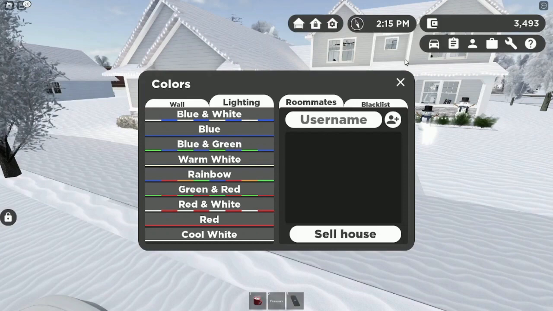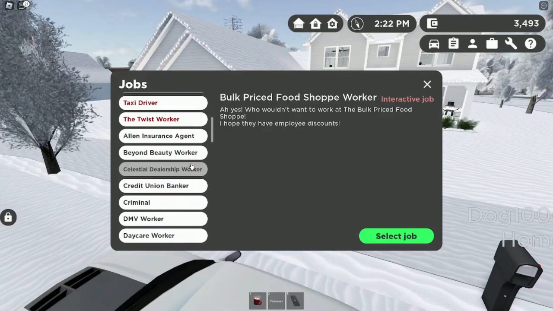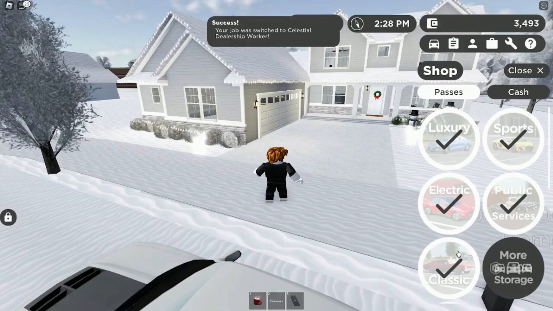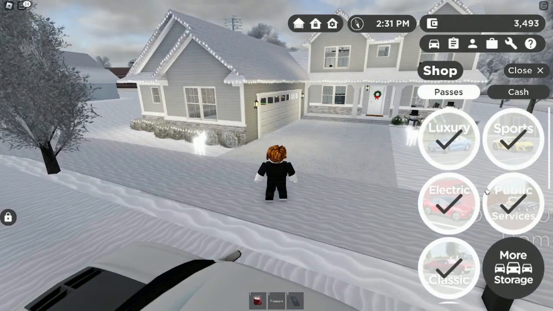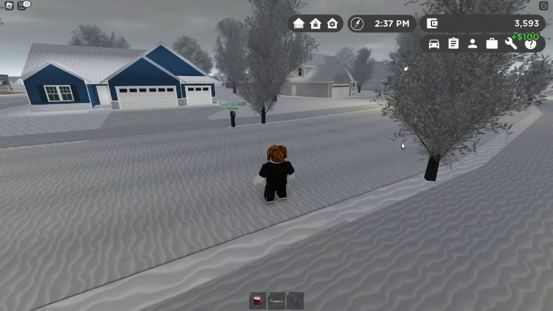Also, if you're new, you can choose jobs. If you choose a red job, it's an interactive job and you have to do the stuff. But if you choose one of these jobs, you get paid $750 every 5 minutes. So these are the game passes. You got luxury, sports, electric, public services, classic, more storage, and premium customization. I have almost all of them. So yeah, we will be driving my second Camaro, which I recently bought today. It is the 2021 Camaro, and it's very nice.